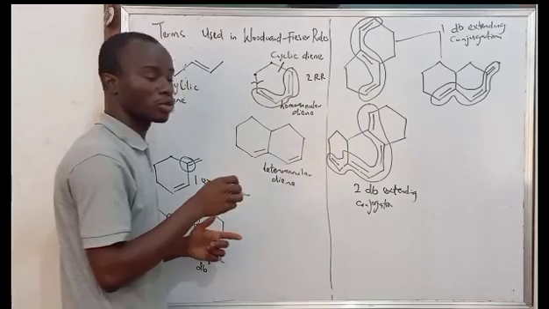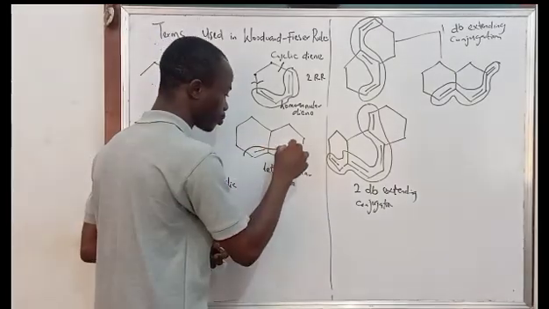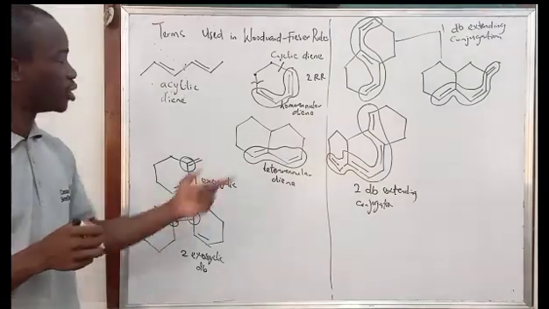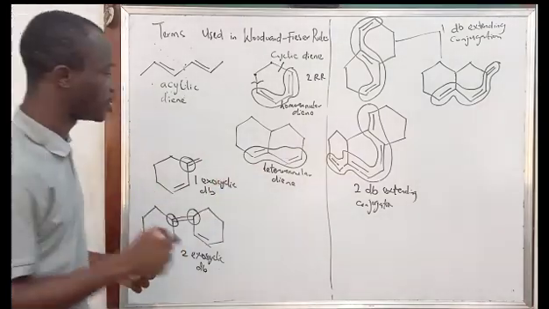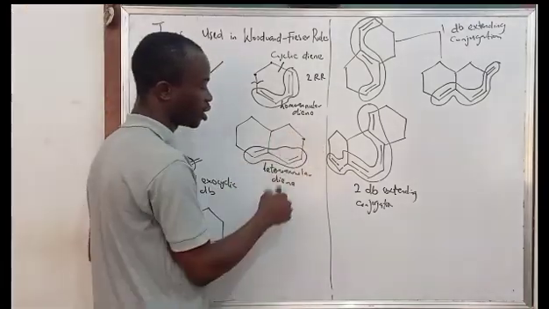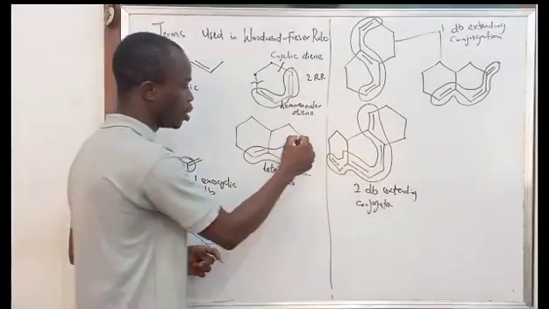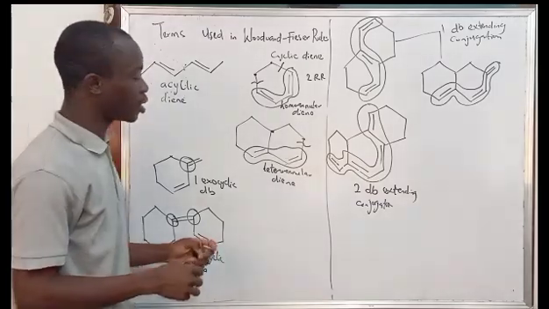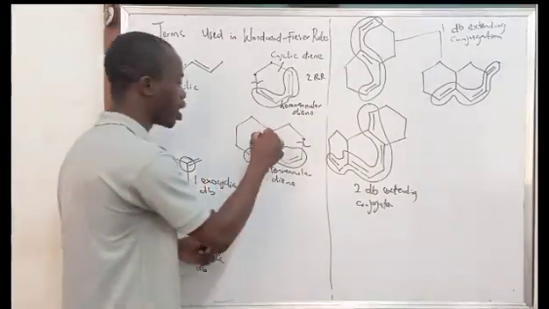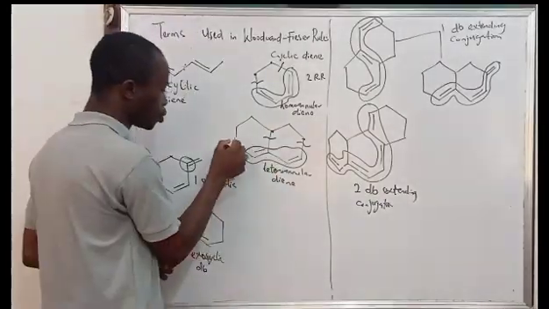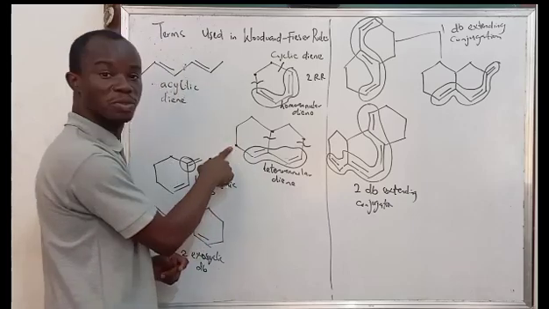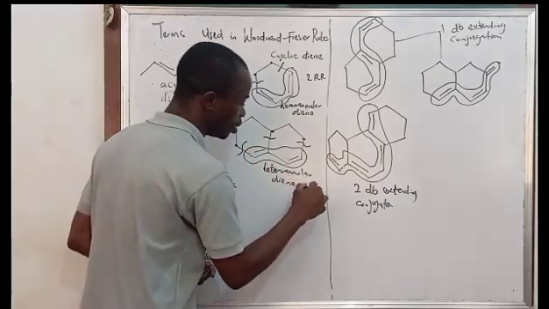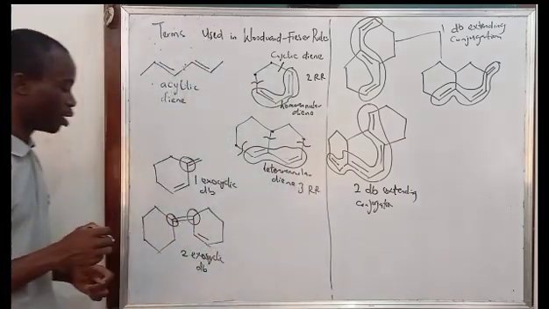If I trace out the conjugated system, that would be this. That's the conjugated system. So how many ring residues are we going to have in this case? That would be this, an sp3 carbon attached to this at this point. So that's one. This is also an sp3 carbon attached to this system here. That's two. And this carbon here is also an sp3 carbon attached to the system. That's three. So here we are going to have three ring residues.